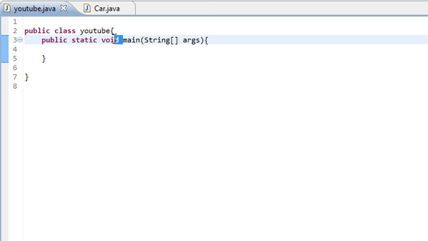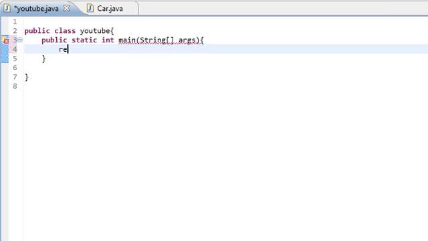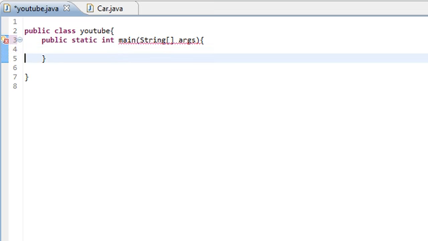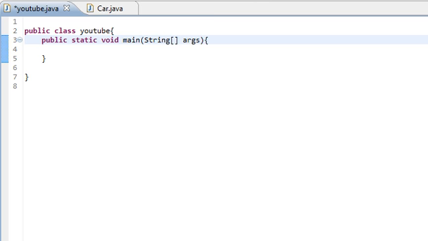Now, void just means that it doesn't return anything. In some other languages, like C, the idea is that you always have it return something. So instead of saying void, you would say int and then always include a return 0 to show that your program exited correctly. But Java is a newer language, and that means that they don't like doing the things the old way. They like doing them the new way. And so instead, main just doesn't return anything, and that's kind of what that means.